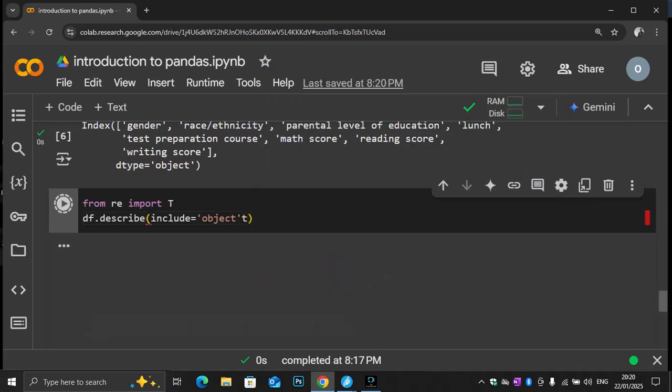Let me see. I want to see something. Okay, I've seen it. Dot T, transpose. Did you see it? Transpose.